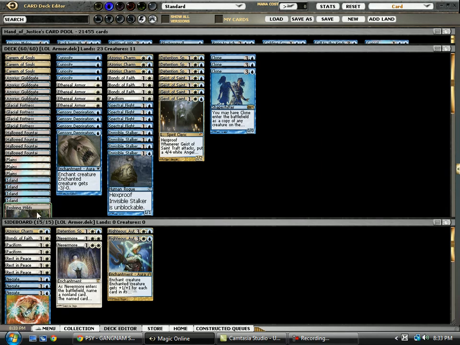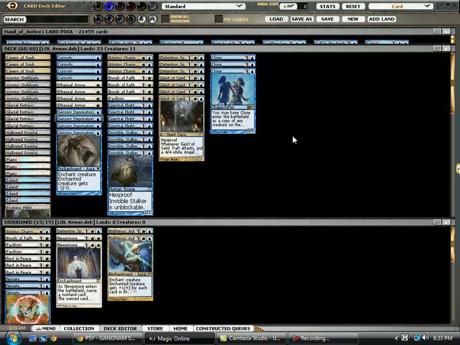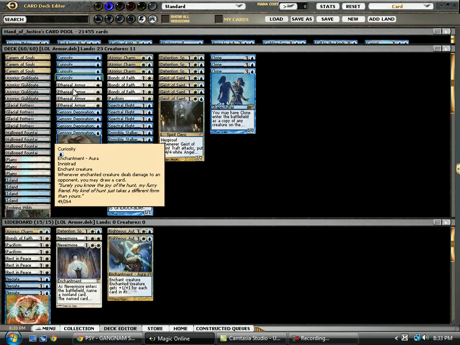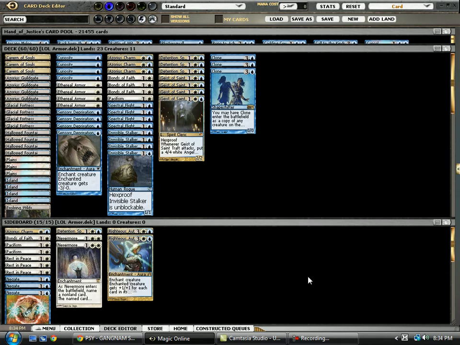I added in the one Evolving Wilds to be like the fifth guild gate in a way, to smooth it out a little bit more. I don't want too many because I do want to be able to have three mana up and ready to go on turn three for Geist, but we don't really have any turn one plays, so there's really no downside for playing Guild Gate turn one. I guess if they're very aggressive, we have Sensory Deprivation, but it's not at all a big deal. So we're going to see how it goes, and we will see you for a two-man queue here in just a moment.